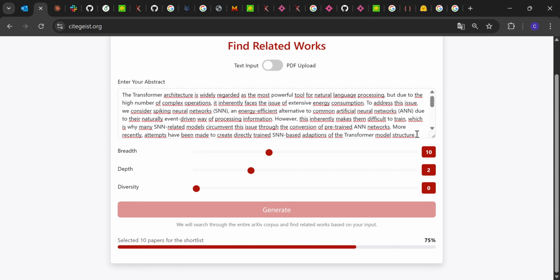Now, the model has selected the most relevant papers according to the content in each of their pages. Using these 10 papers, which you are able to see is the same amount as was chosen for the breadth earlier, the model will now write the final related work section.